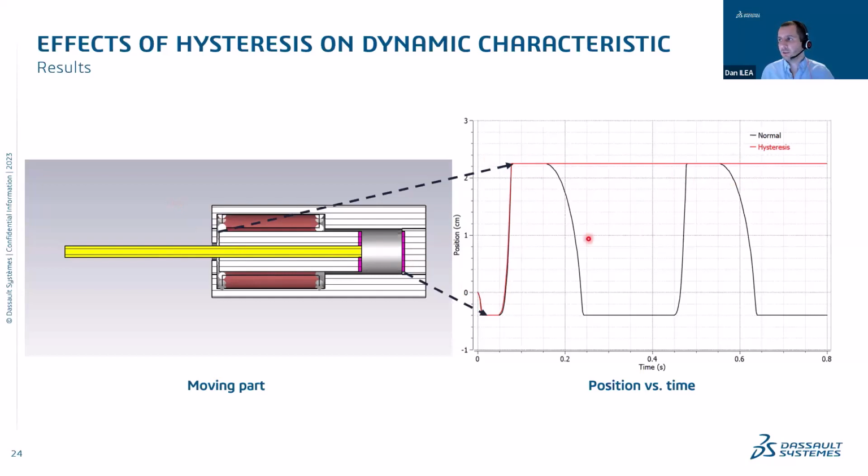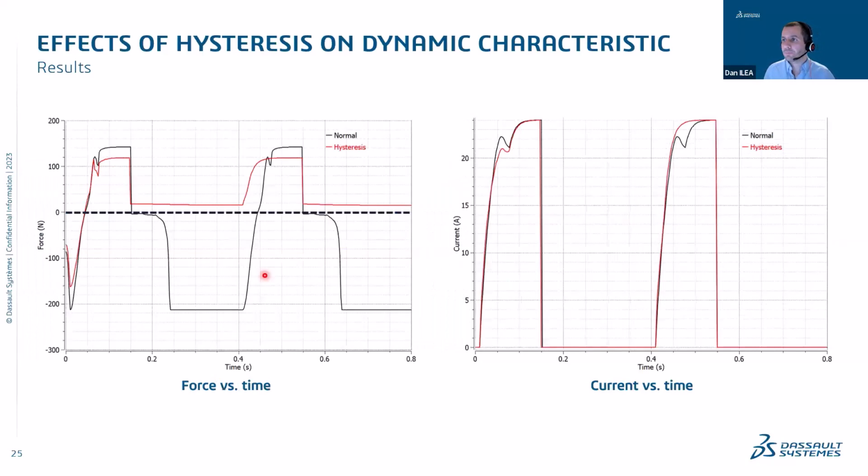And even if we switch off the current completely and we switch it back on, the plunger is stuck at that position. So this is what's called the latching, and it's quite an extreme case. Usually, obviously, this is not something you want to have in operation. So in this case, you might need to redesign your plunger or your coil.